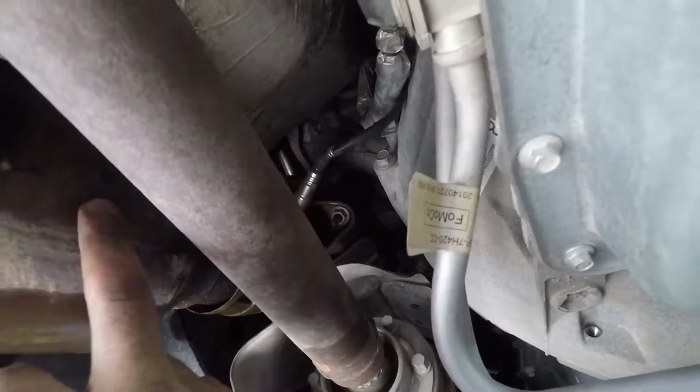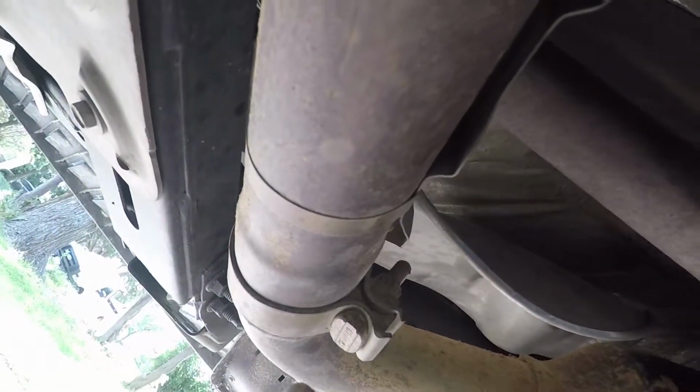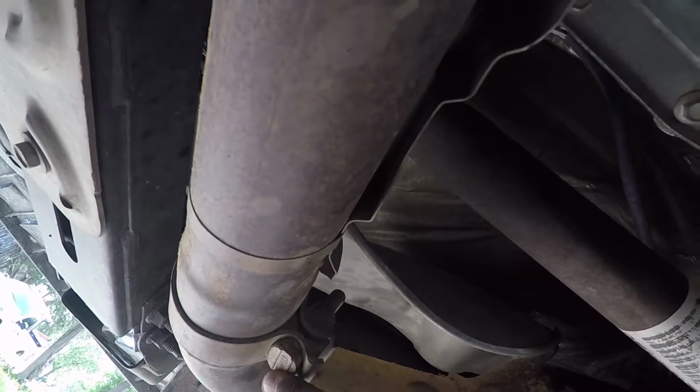If you can't get to these things, I would highly recommend, and if you want to do it, just unbolt these two bolts here, unbolt those two bolts there that's holding the manifold to the exhaust. And it looks like, shoot, if you unbolt it here, I think it should drop. I don't know, but if you don't have access, like you can't fit in between this, like it looks like a 2-inch wide gap, you might want to take out the exhaust. But if you don't, get someone with some skinny hands, they should be able to do it.